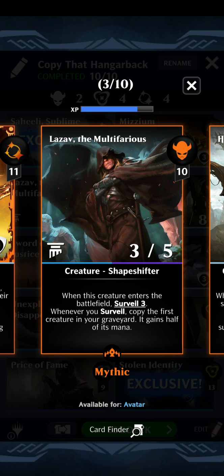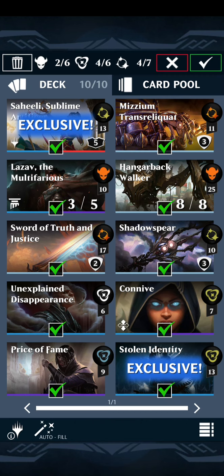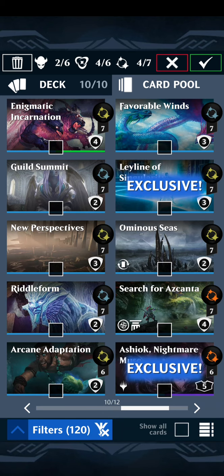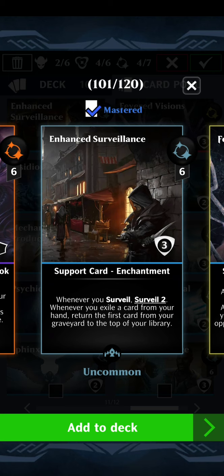Now, he might be the first creature in your graveyard, at which point you'll just be making a bunch of copies of him. I did use the support in here that says whenever you surveil twice. Right here, Enhanced Surveillance.